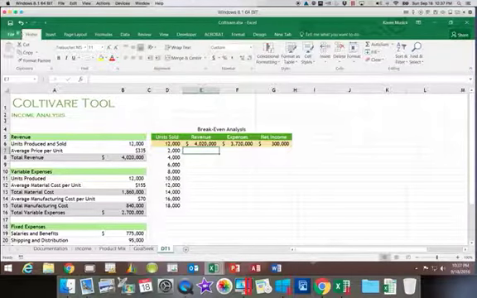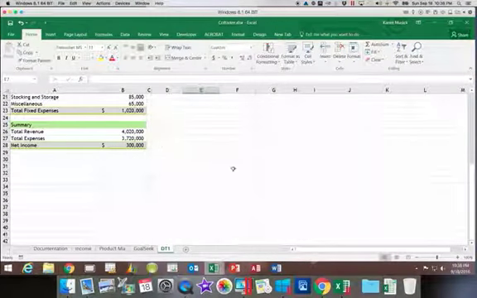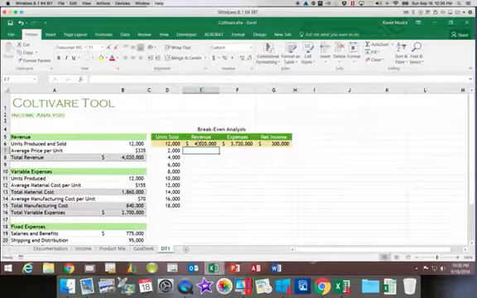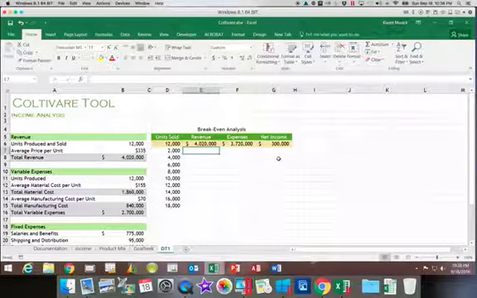Okay, so let's save our work. And now we have our data table set up. In just a moment, when we select the data table feature, what it's going to do is take 2,000 and insert it into B6, where we have the units produced and sold. It's going to run all the calculations and then return for me the total revenue, total expenses, and net income. Then it's going to put 4,000 in and return revenue, expenses, and net income. With data tables, if you're only changing one variable, so we're only putting in units sold, everything else is staying the same, then we can view multiple result cells.